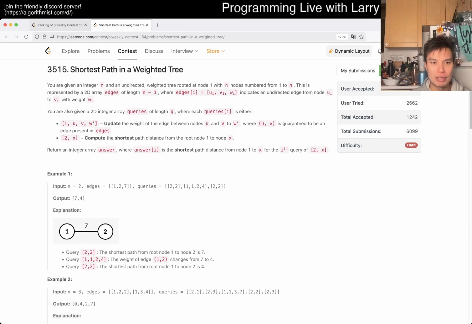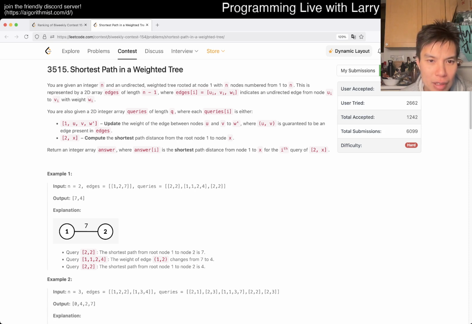Shortest path in a weighted tree. You're given an integer n and an undirected tree with edges. Okay, you have an undirected weighted tree. You have edges where you reweight.